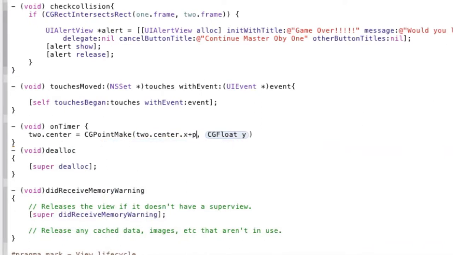2.center.x and pose.x. Yeah, I've done that right. 2.center.y and pose.y. Alright, so if you make a mistake, like I just did, well, I didn't, but yeah. See this little red bugger over here, he will pop up and tell you you just made a mistake, go back and correct your work.